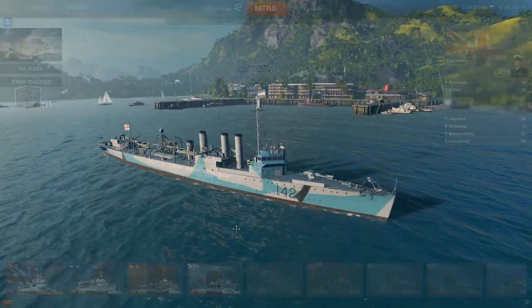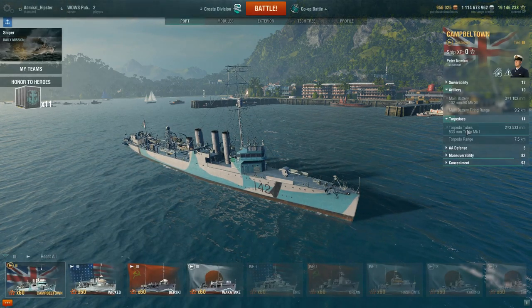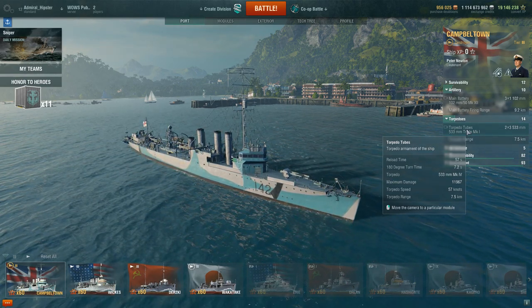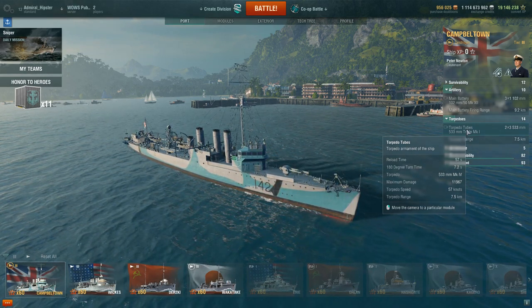I think that's probably the best thing that we could say about them. The torpedoes, however, are interesting and easily the ship's best feature. It has 6 torpedo tubes arranged in 2 launchers for 3 tubes each, port and starboard side. The torpedoes have a 7.5-kilometer range.